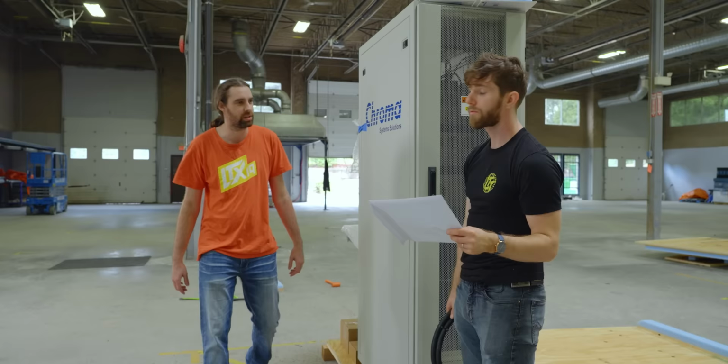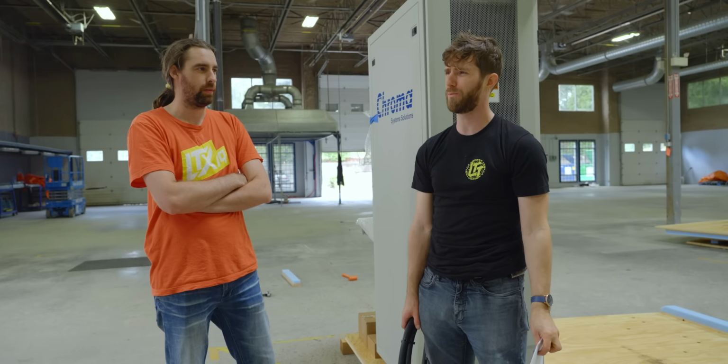3,500 watts. That means that we'll be able to test basically any power supply on the market, because anything over about 2,000 watts is gonna trip a North American breaker, and anything over about 2,500, 3,000 watts is gonna trip a European breaker anyway. We're on the limit of what Europe can do. Oh, this is really cool.